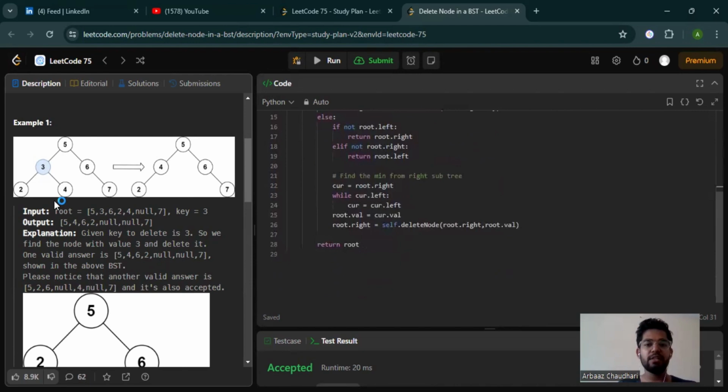Okay. Then what we are doing is, having found out that key, we have to find out the minimum from the right subtree. So how we will find out? We will take that root dot right and point it to the current, and then we will check if current dot left is there. If left is there, we will try to go as left as possible.